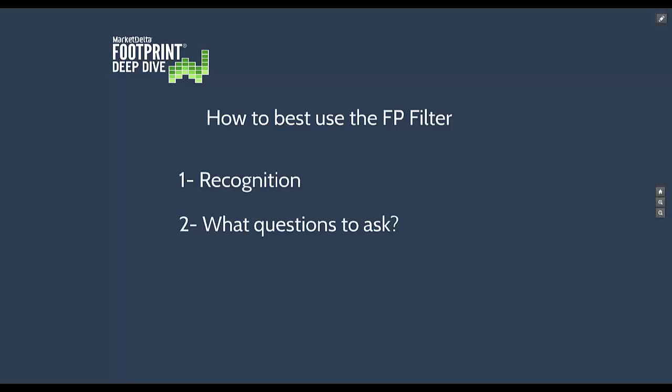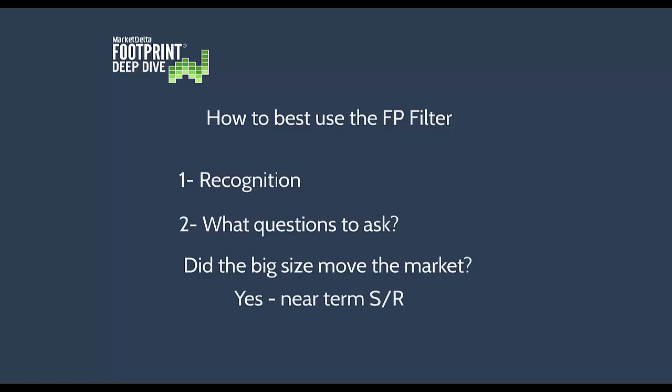The proper questions to ask. The next point here on this slide is, did the big size move the market? And I'm going to get in with a story and a metaphor in a second, but that's an important question to ask. Did the size that you recognize move the market in the direction it should have? If yes, it could often be real good near-term support or resistance. Support if it was big buying that shot the market up, resistance if it was big selling that shot the market down. If not, it becomes this metaphor and story of punching a guy in the face.